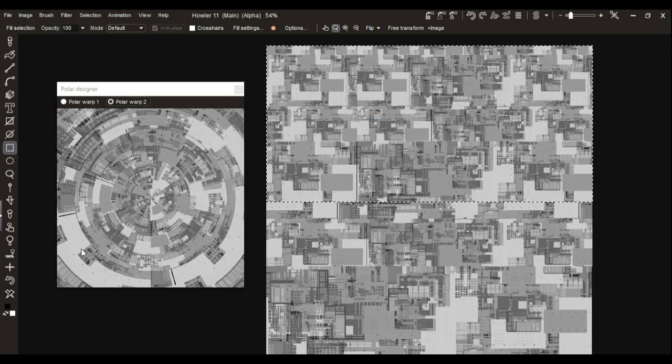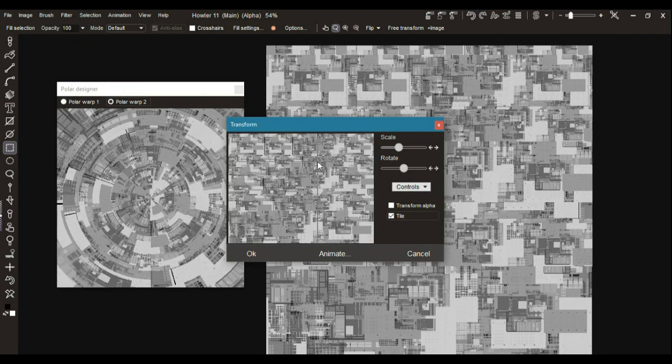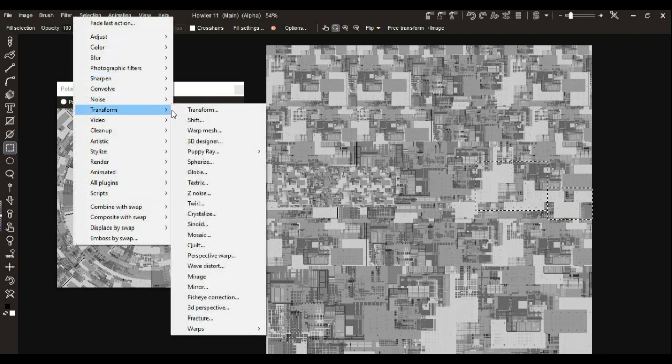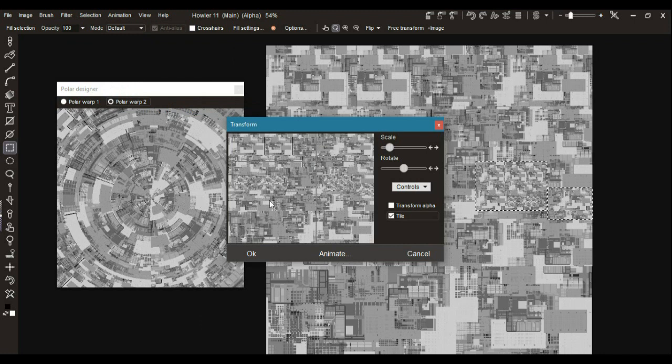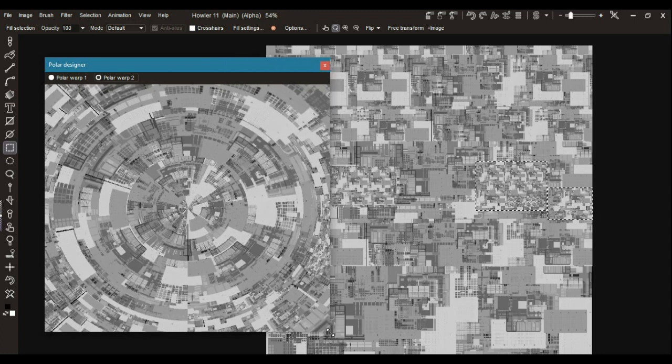Okay, one thing we've got here is these big empty areas. I don't really care for those, so let's see what we can do about that. Okay, there we go. Scale that down a bit as well. Okay, so you can usually find these things really easily. Just select them, and we'll just get rid of them by filling in with other textures, like that. And you get the idea. This is creating this nice spaceship sci-fi texture for us.